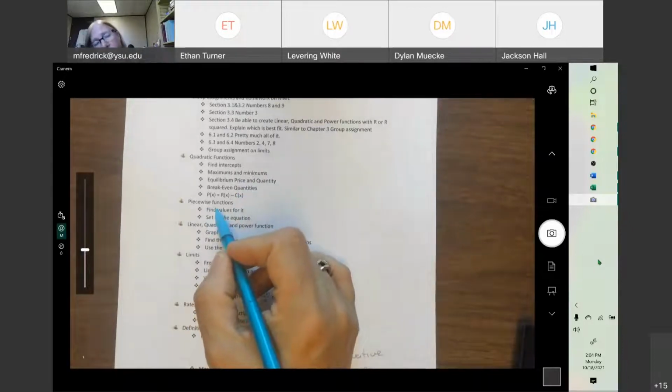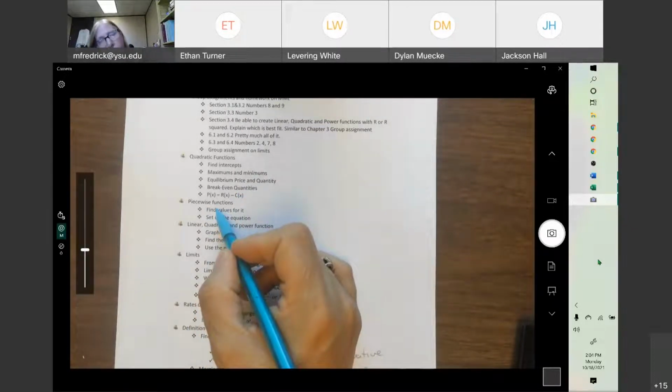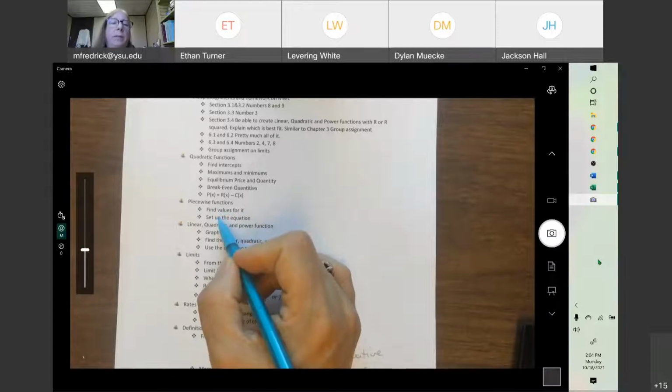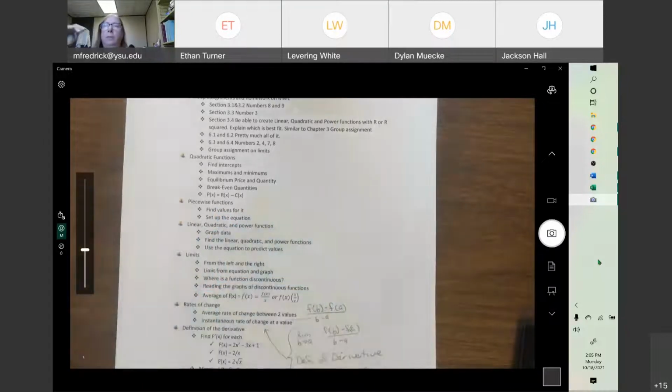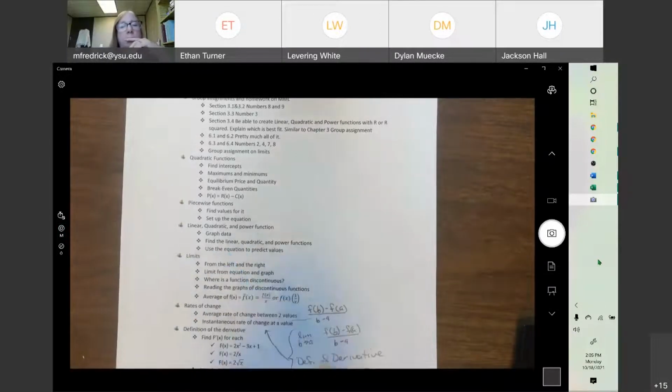Piecewise functions. I think there's only one, but there's a piecewise function. That's the one we did. One of them's postage, because when you go to mail something, it stays at a certain price for a certain weight, and then when you go over that weight, there's another price, and it stays at that price until you hit another one. And that's why the stamps are certain amounts.